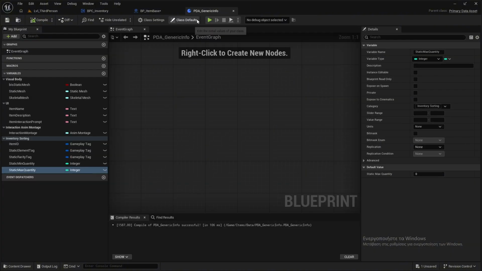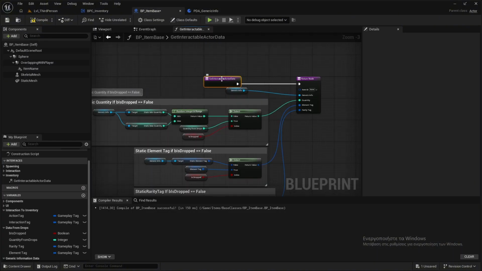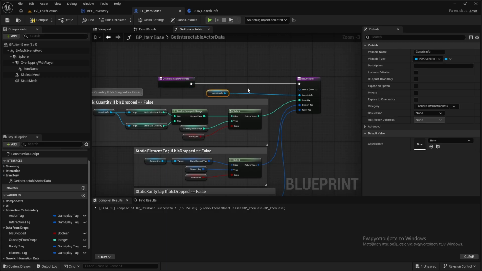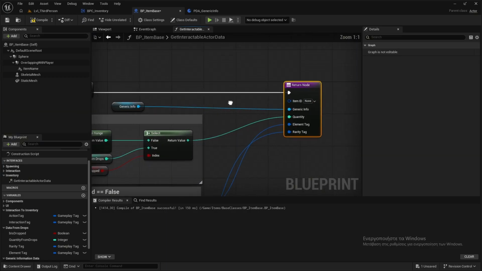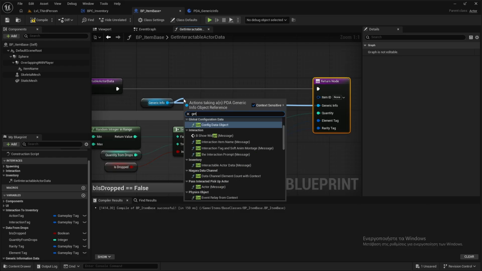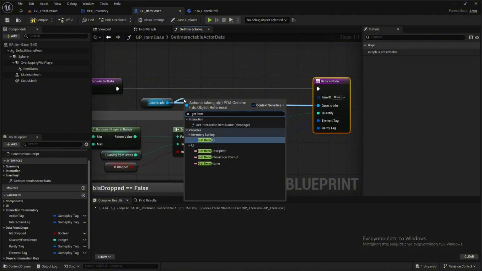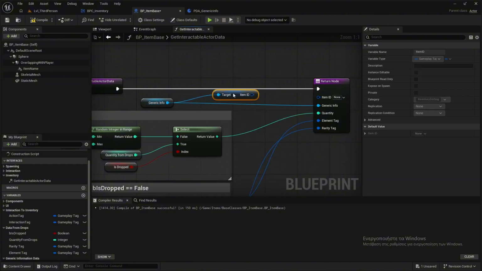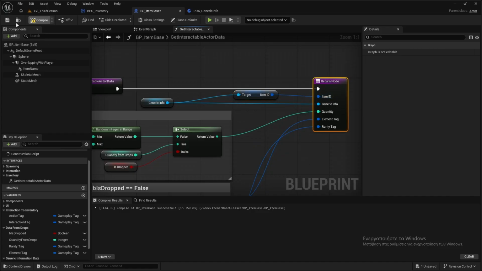Compile and save, and I'm going to go back to the item base, and now I can pass the item ID, which is a little bit easier for me at least to sort things out. So for the generic info, get item ID, and I will pass it to the return node.